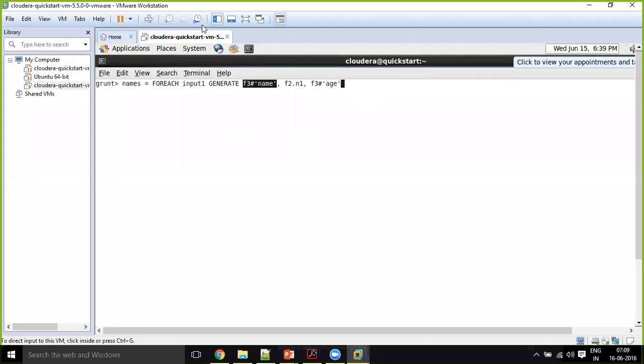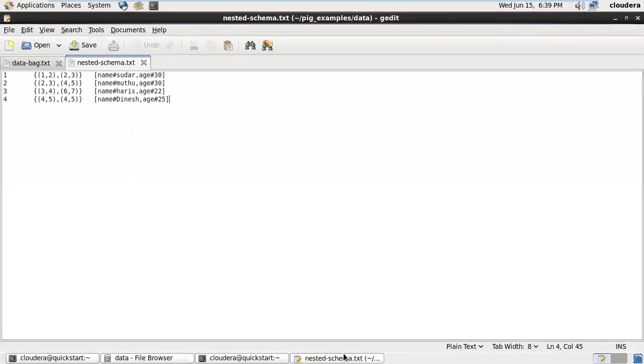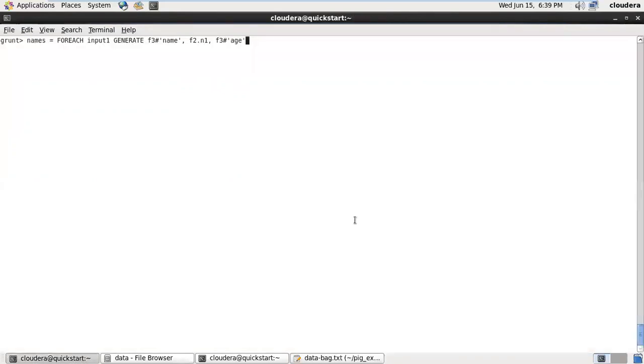Now let's see some of these commands executing in the session itself, and a few I will leave for your practicing. Let's say I have this data bag and I group by F1. I should get three records for 1, one record for 2, one record for 3, and two records for 4. My main intention in showing this is not to see the results. You should observe the schema for that.